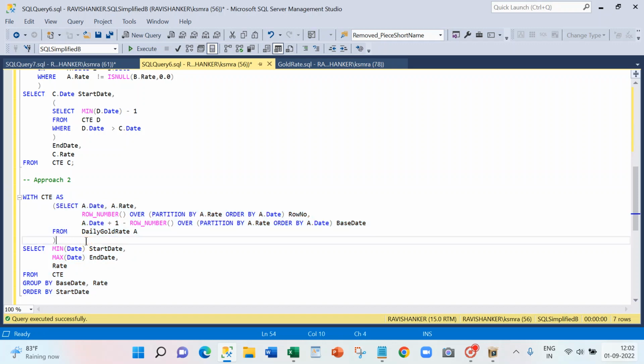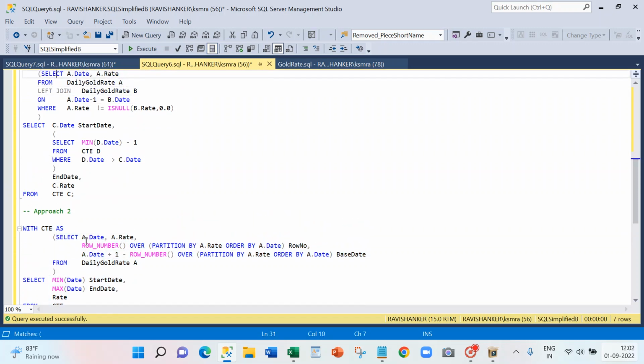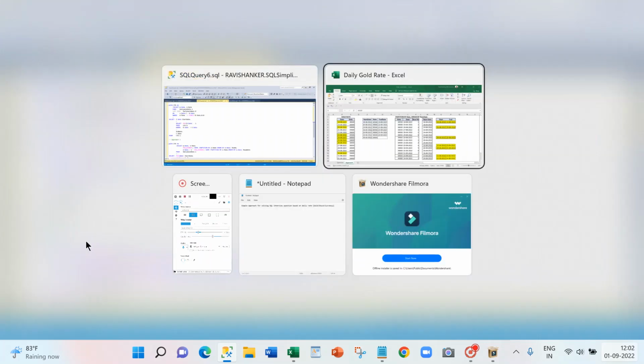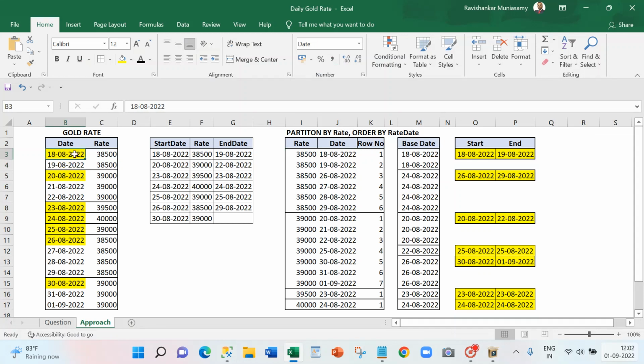So just to summarize, we have seen two approaches. I will show it in Excel also. First approach is date wise we started, and we compared with the next day, previous date. If the rate is different, then we mark it as the first record, that is a date change flag, and we take that as a CTE. So we get a subset of records. This is what we got.